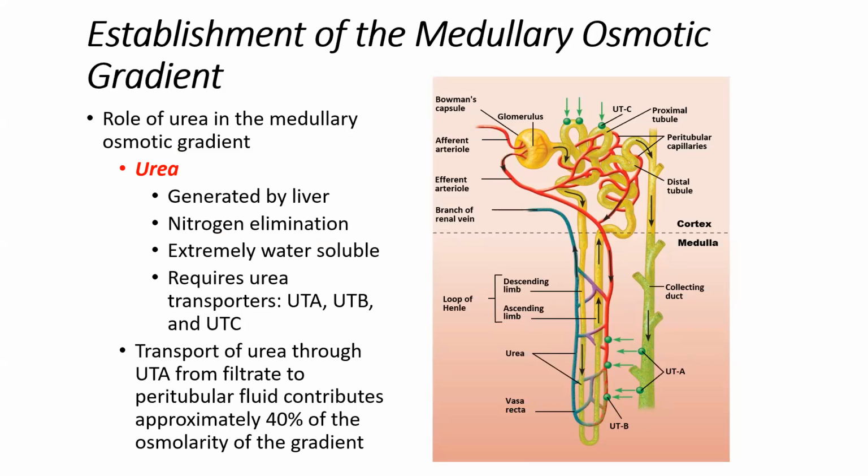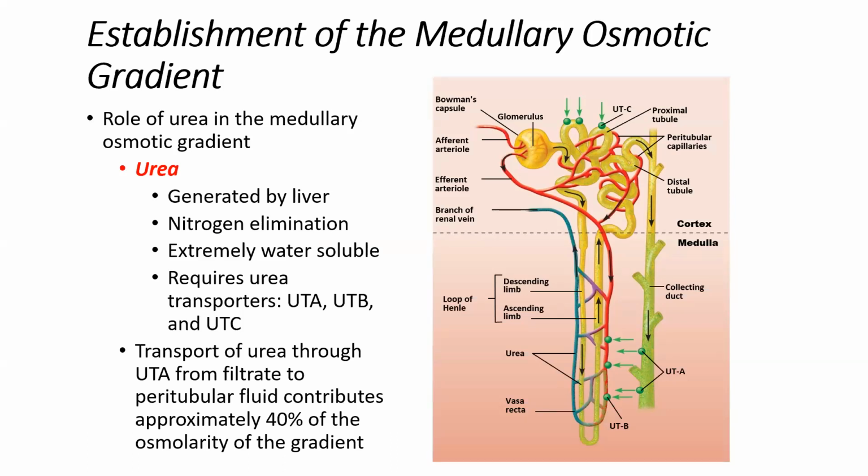So protein is a nitrogenous structure. And when we break down that protein and liberate our amino acids, urea is the form that we eliminate most of that nitrogen as. It is water soluble, so it can move freely through water structures, but it cannot move through our membranes, right? Remember, our membranes are lipid soluble structures, and so anything that's water soluble will not be able to move through our membranes. Therefore, it requires transporters. It's going to require transporters UTA, UTB, and UTC.